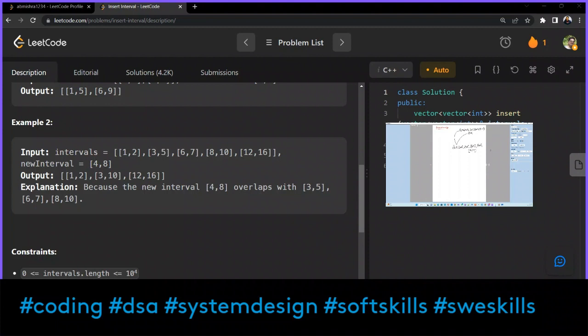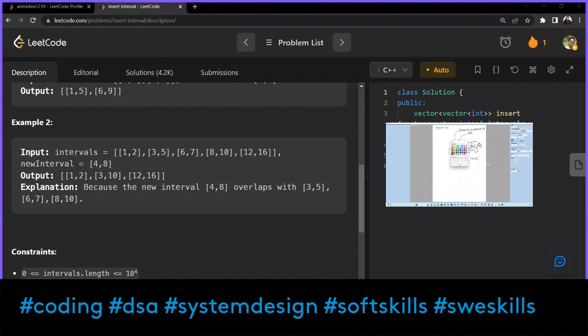Now if you look at this, 4 8 is overlapping with 3 5, also with 6 7, and also with 8 10. So these all are overlapping, and your output would be 1 2, then 3 comma 10, which is all these merged together, and then 12 16. This is your answer. Any doubt?